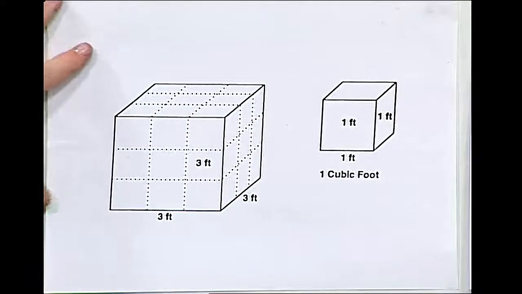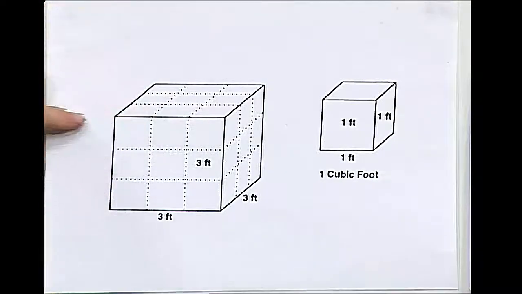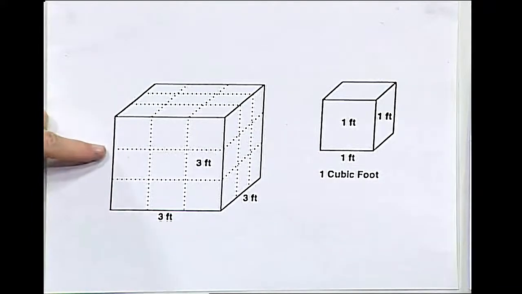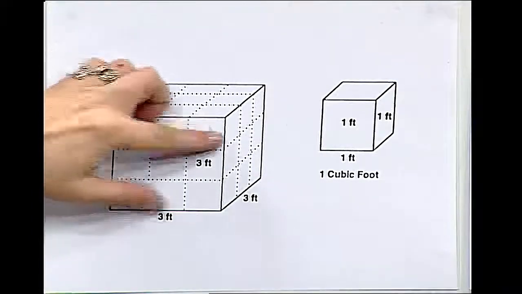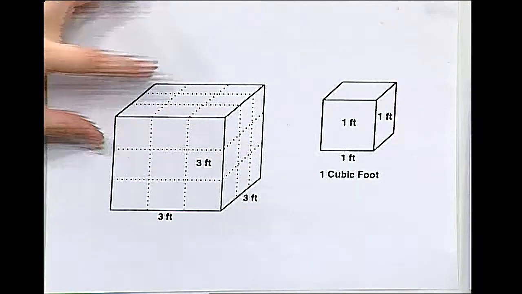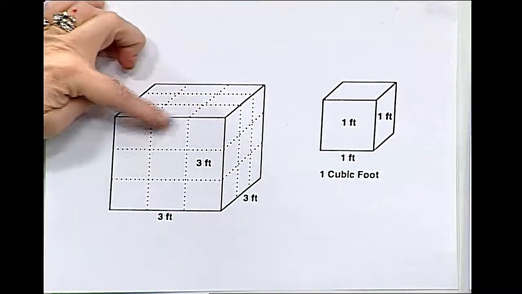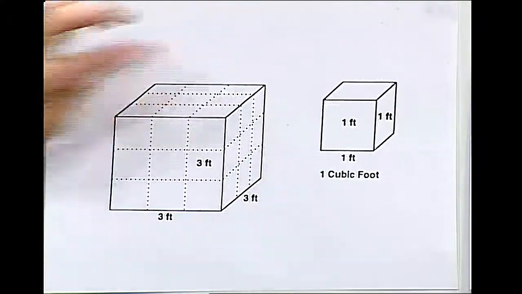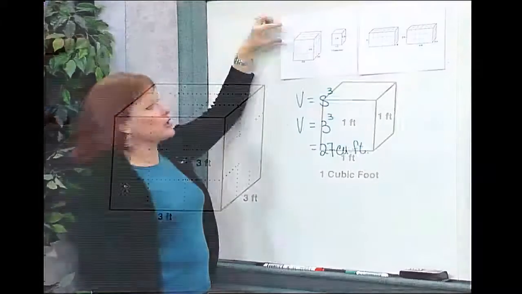Now to check if our answer is right, we're going to look at our drawing. We see that each one of these blocks is represented by 1 foot by 1 foot by 1 foot. We've divided into 3 equal spaces on all the sides. You can see the top layer of this block clearly. It has 1, 2, 3, 4, 5, 6, 7, 8, 9 blocks. So there are 9 blocks in the top layer.